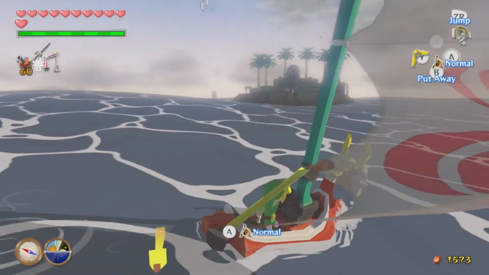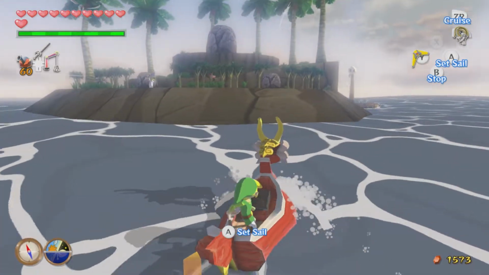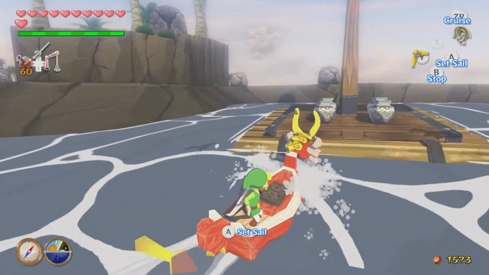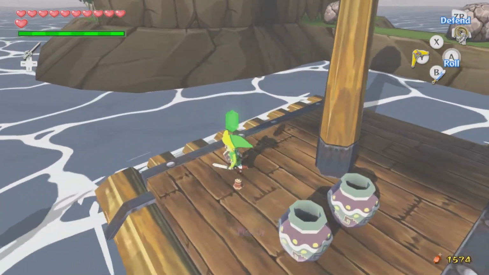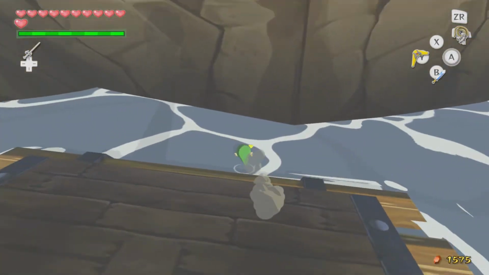Okay, so now that that's done, here we are. And I'm really excited to take this one on because at this island, we're gonna be here for a little while. We actually have a task to do. It's not like just grab a chest and leave, you know? We're gonna be spending a little bit of time on this island in this episode, so I'm glad to actually have a task that takes more than just a few seconds.